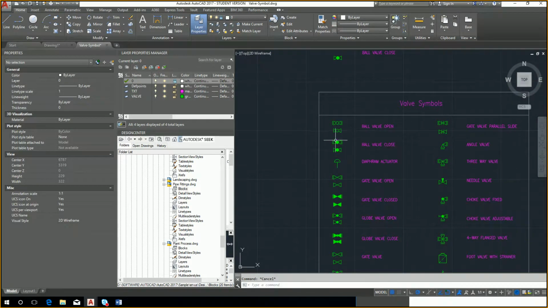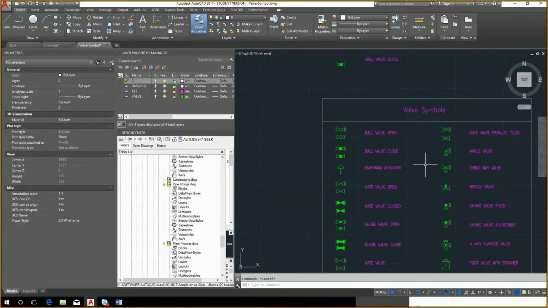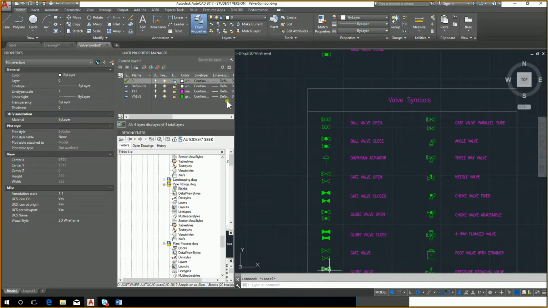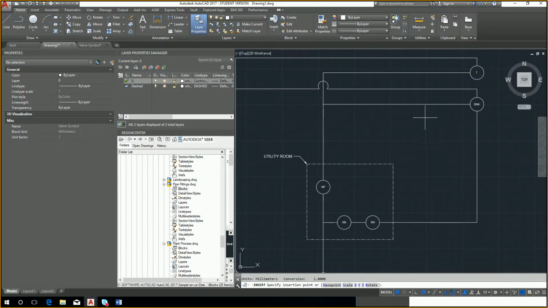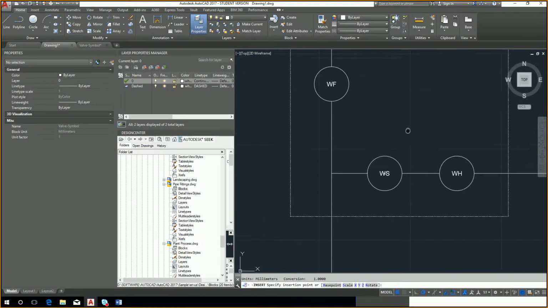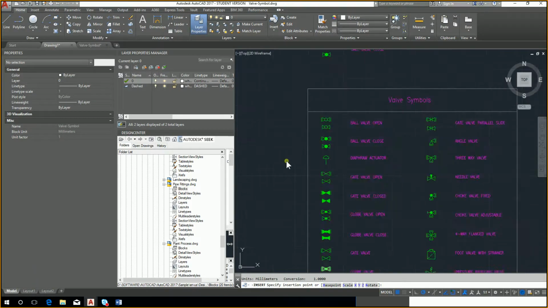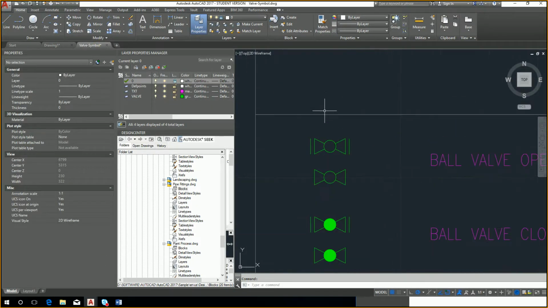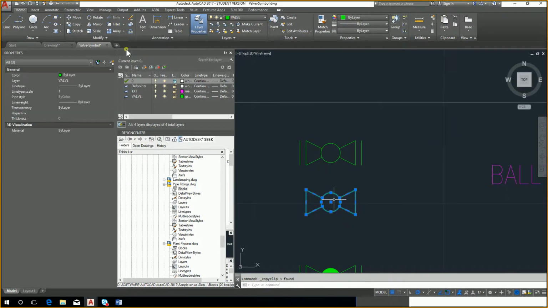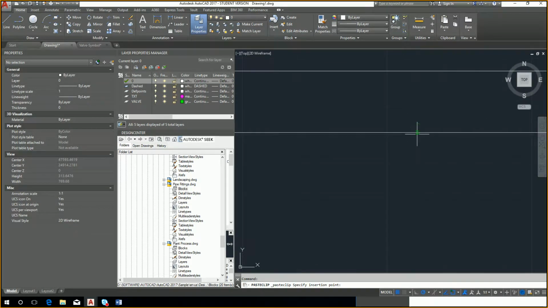This might speed things up a little bit. So unfortunately not all the valves are within our design center, so we can use it a little bit more, but that's alright. We'll have to improvise a little bit. So throw some valves in here.